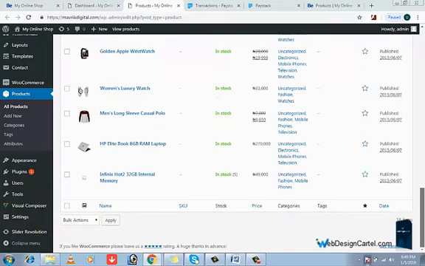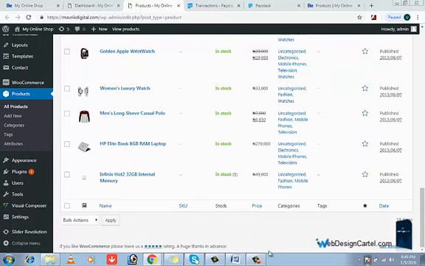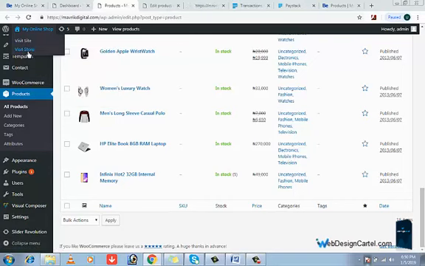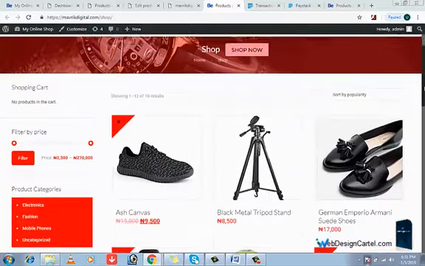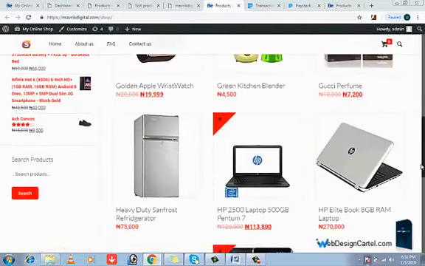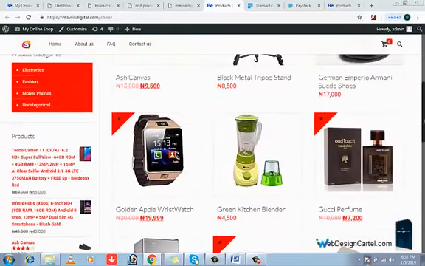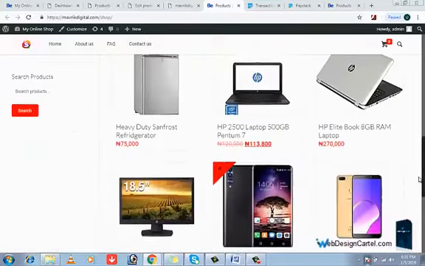The next thing I'm going to be doing is we are going to go over to our shop to see what it looks like. So we'll click on visit store. We have been able to edit all those images and products. We have been able to put our own products.